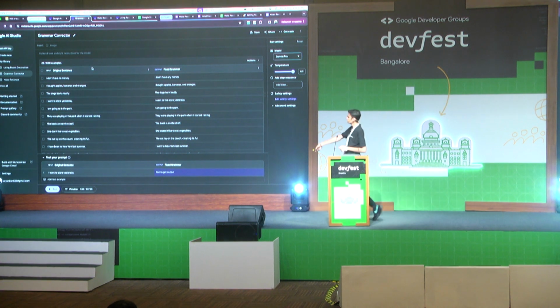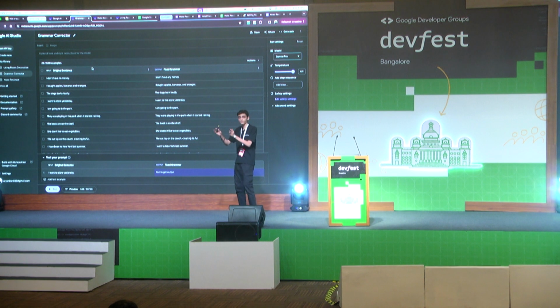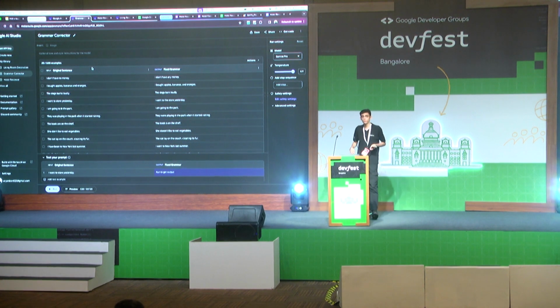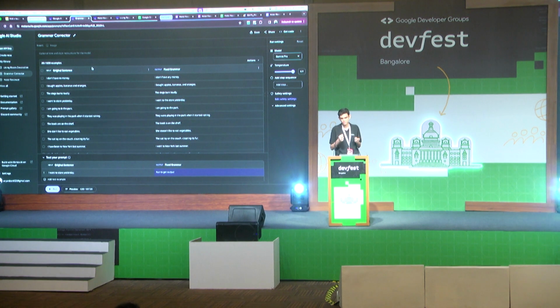So I built this where he enters a sentence. I have given it example data, a very wrong sentence, and then an original sentence that is the fixed grammar. Now, I have given it around 20 examples. If you have to fine-tune this, you have to give about 50 to 500 examples to make it extremely precise and perfect.